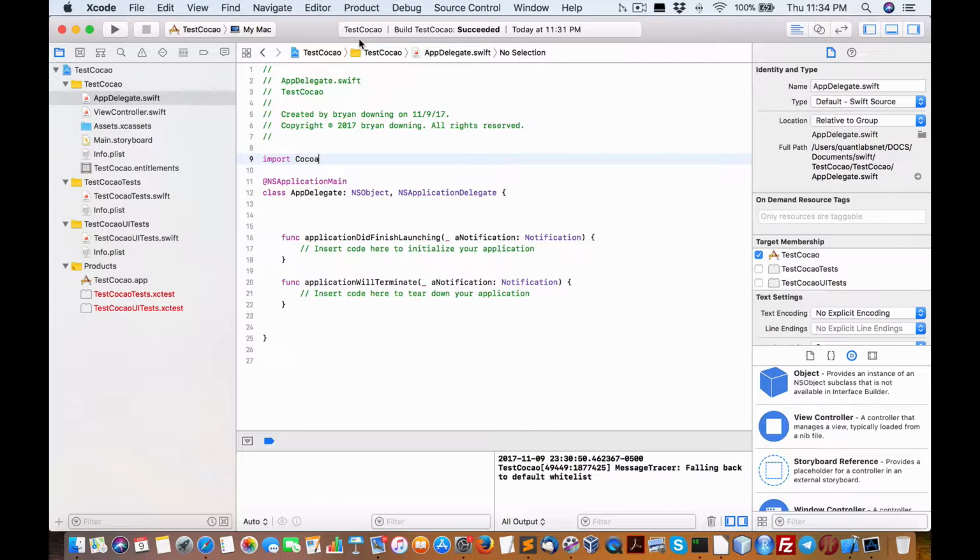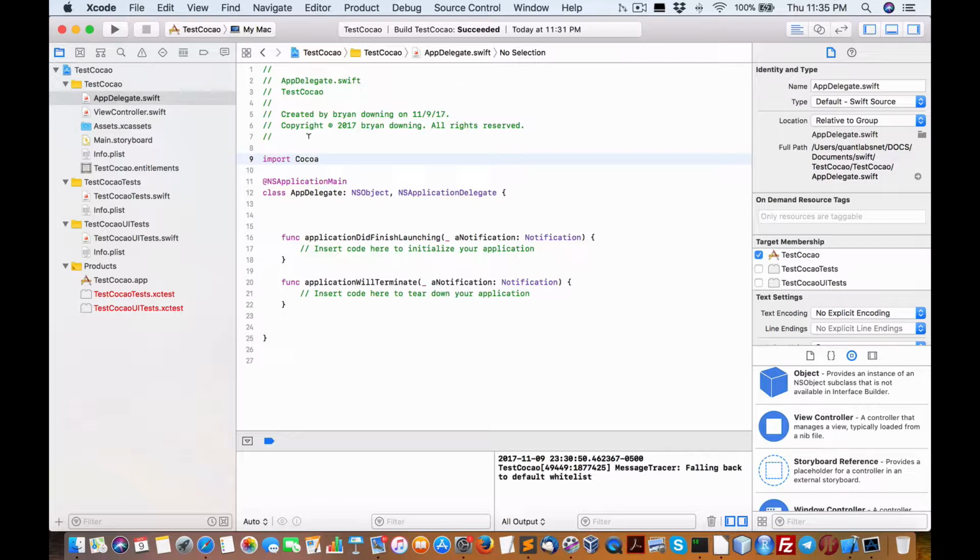When you create an app, you have many options. You can create an iOS or tvOS app. I think there's a watchOS, and then there's Mac OS. So this is the Mac OS one, and we're using Cocoa to interface with the library. The language is Swift. Let me just show you the basics here.